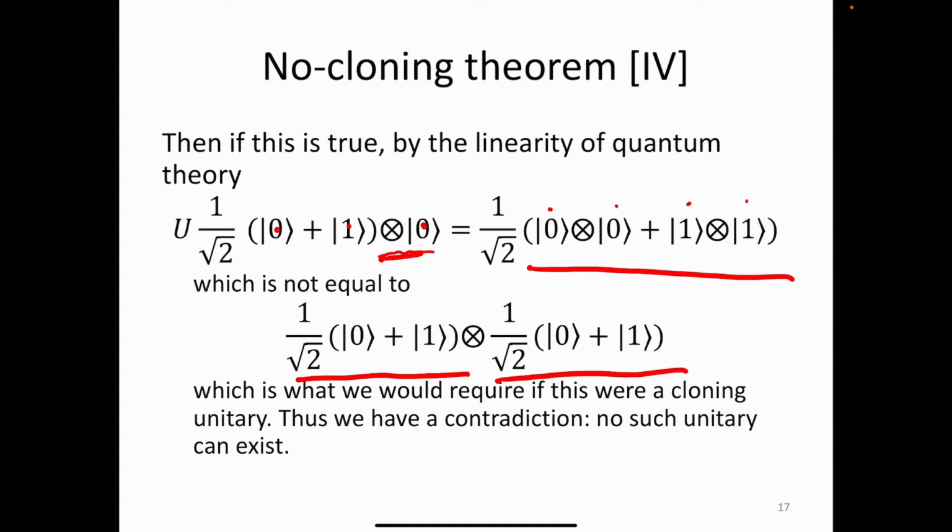But now, if we look at this slightly differently, from a different angle, which is just taking the superposition state, not executing the tensor product, and saying this is what we will clone into the second qubit, then this would be the result. But this is totally different to the first one. They are not equal. So therefore, by arguments of linearity, we could show that such a unitary transformation does not exist.